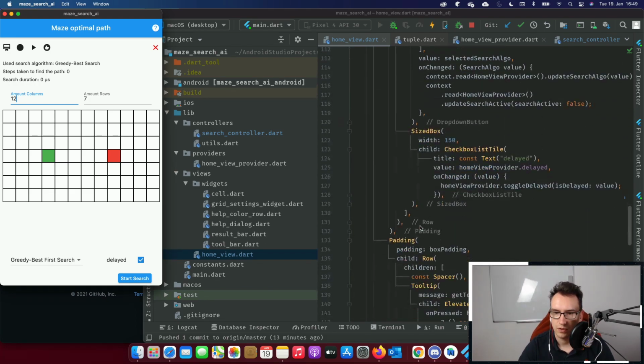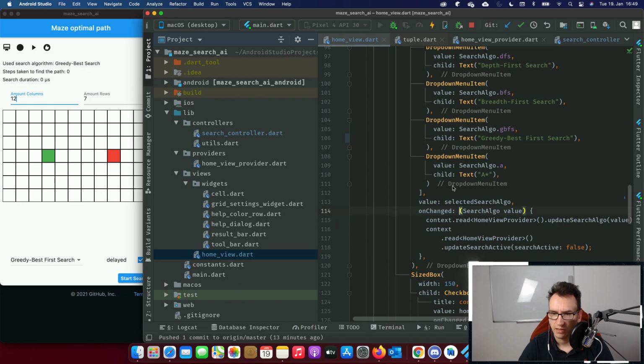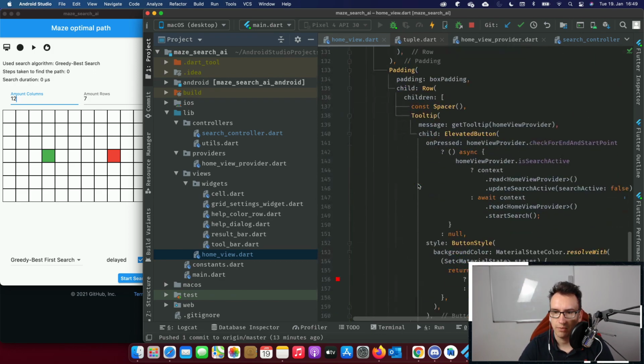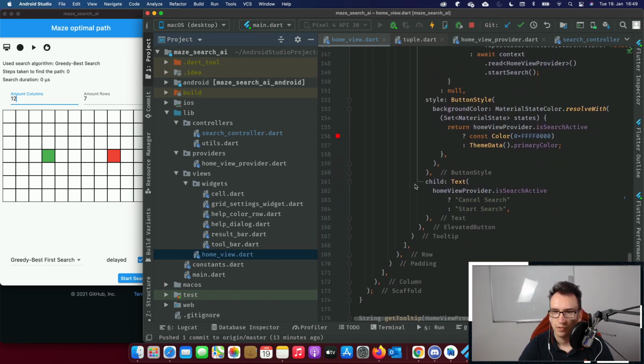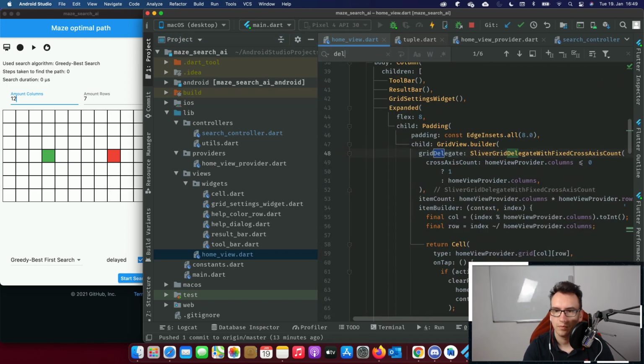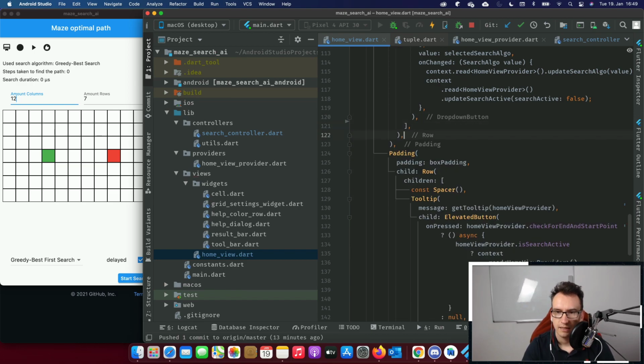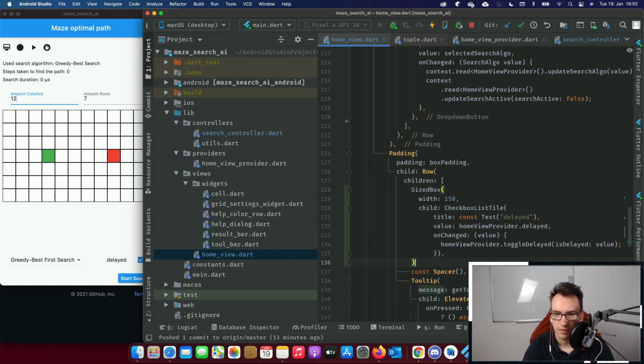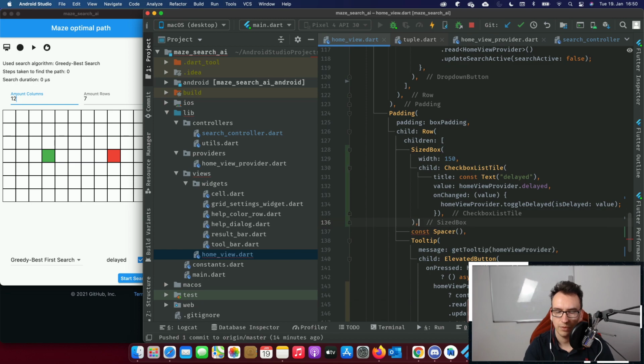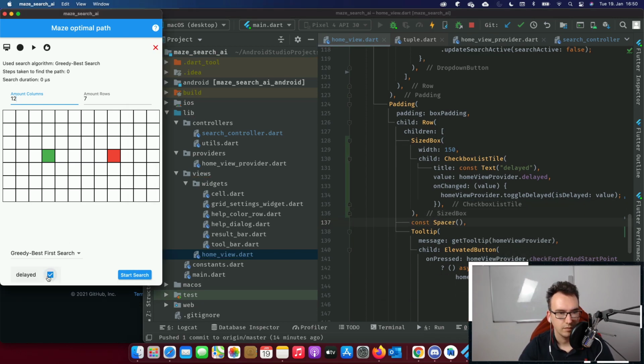And what we also could do is bringing this selected algo, the delayed checkbox, tile size box, this thing, I want to bring in this row down here, like so. At the moment there is enough space for our debug thingy.